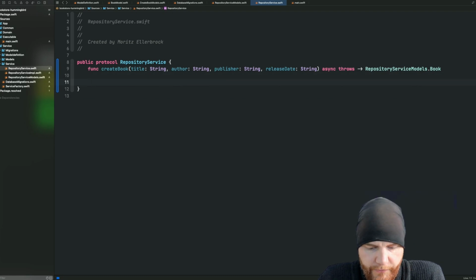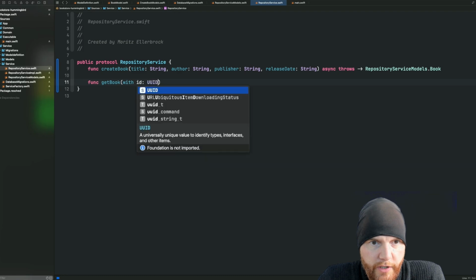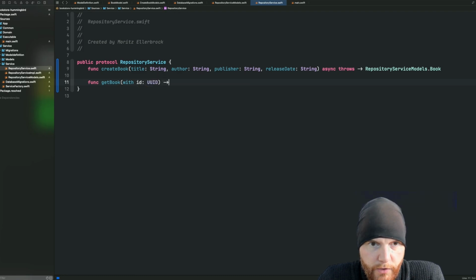Okay, so then we have two get book calls. Get book with ID. This is going to be a UUID, and this will be async throws.